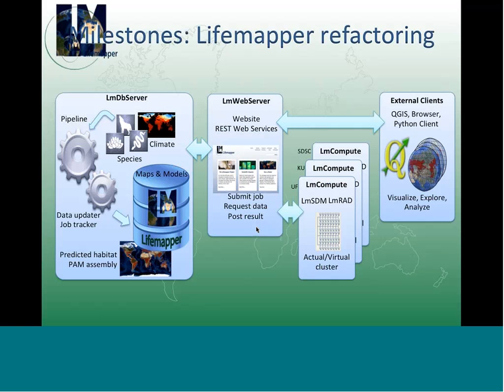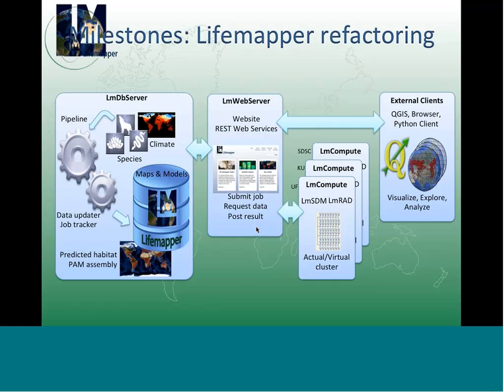Then another relevant piece of information here is how Lifemapper is designed. We've recently refactored it to sort of separate the different components. It's a multi-component system with each one designed to communicate with the others but work independently. And then the goal is to have multiple instances of one or more components running for individual projects, groups, or anyone else who has a need or finds it convenient to maintain a local piece of the Lifemapper infrastructure.